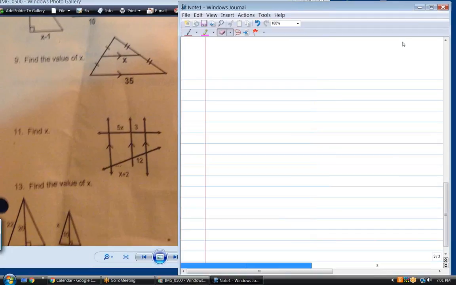That is a mid-segment, because that side's equal to that side, and that side's equal to that side. Therefore, this line is splitting this triangle perfectly in half, so to speak. I say so to speak because this area is not the same as that, but the side lengths are the same. So, what must x be? 17.5, which is half of 35. Correct.